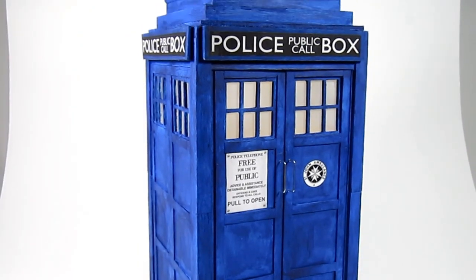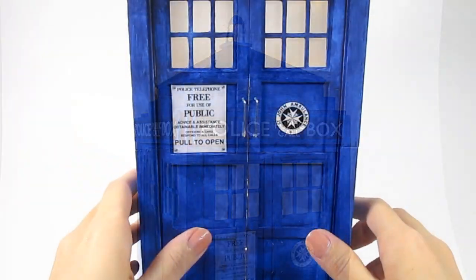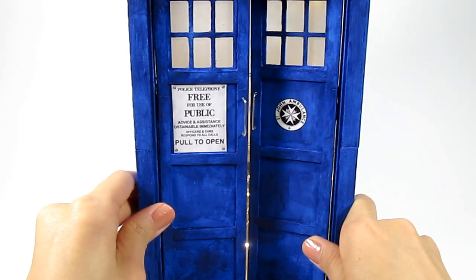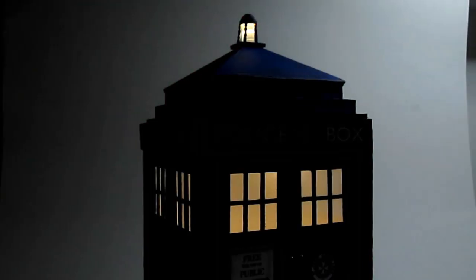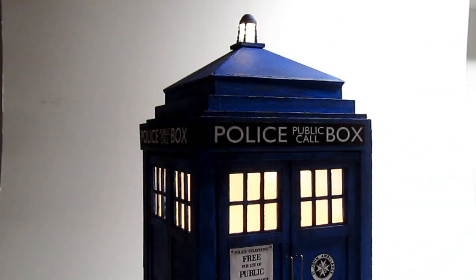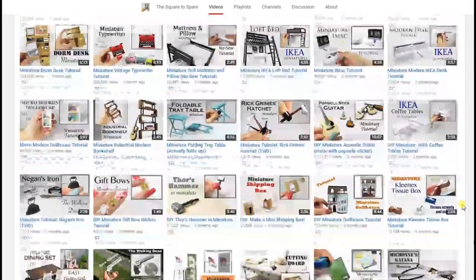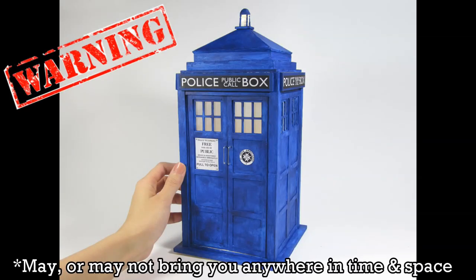This week's video is a collaboration with The Square to Spare. She is super talented, and for this week she made a miniature TARDIS. Not only is the furniture that she makes amazing, but it's also pretty functional. This TARDIS does open and it does light up. So make sure you check out her video and her channel — she has so many great videos and projects to keep you entertained. Warning: this TARDIS may possibly not bring you anywhere through time and space.